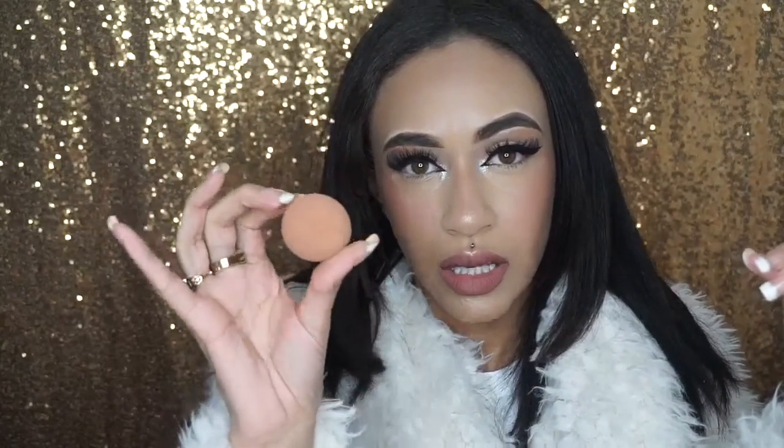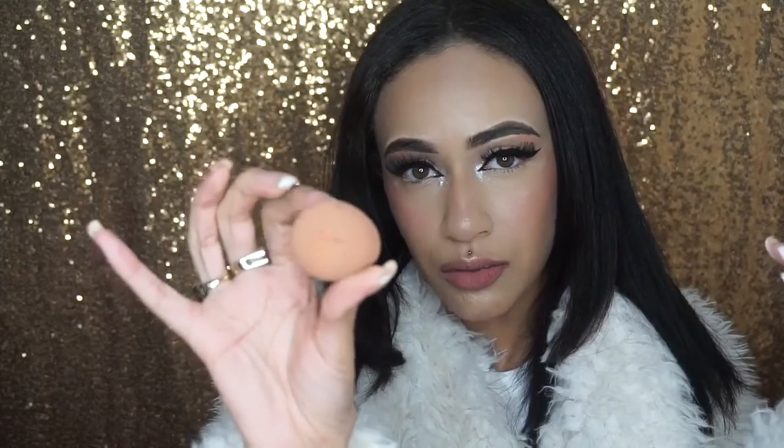Me personally, I don't like using a stippling brush because I don't like the lines that it creates on my face. I feel like the Beauty Blender makes my skin look smooth, and it makes my foundation look more skin-like and not so cakey. So I really do recommend this, and it's like messed up because the bottom part is like ripped off. But I need to buy a new one, so I've been loving that.